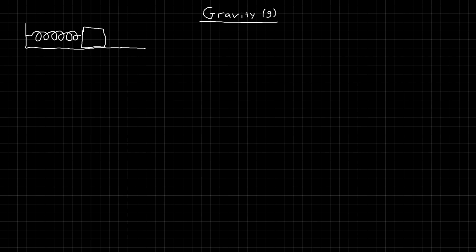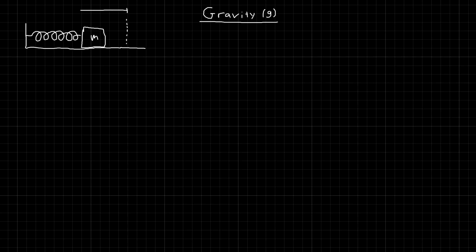Okay, so now that you've seen the lab setup, let me explain how springs and simple harmonic motion can actually connect back to gravity. So for any spring, let's say that this spring is attached to a cube. The mass doesn't really matter. Let's say it has mass m. And let's say it's not at its equilibrium position. Let's say the spring would want to be right here. And you know from personal experience that if you stretch a spring one way, it's going to want to go back the other way. So this is the same case here.